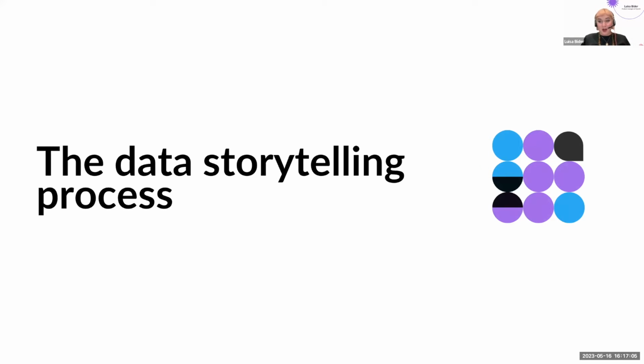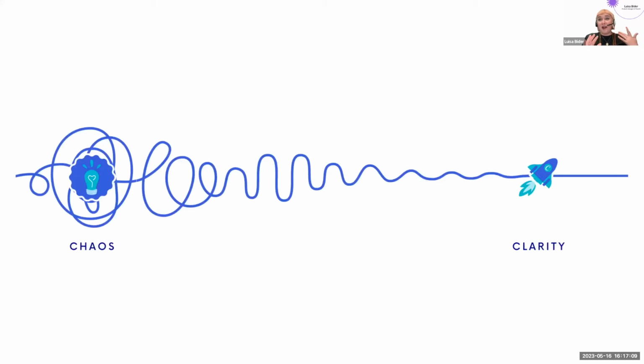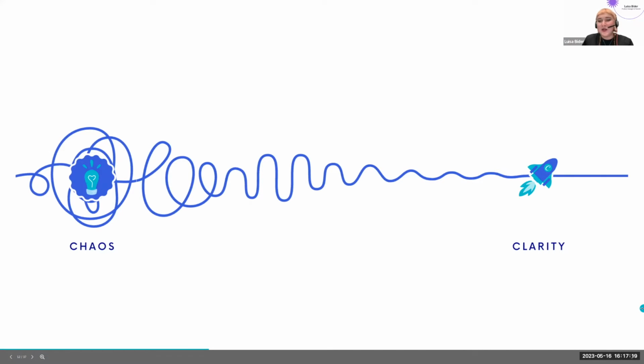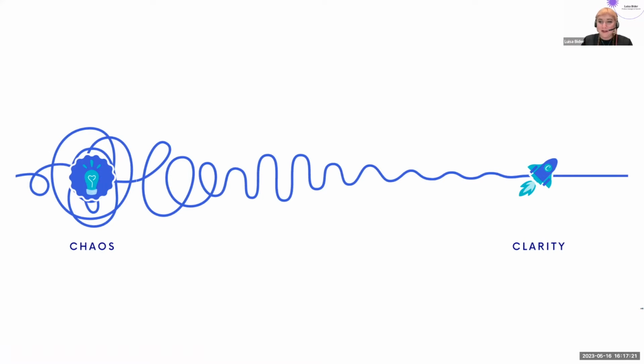Thank you so much for walking us through that. I would now like to talk a little bit more about the process behind the creation of the Westminster Accounts. So how did you go from chaos to clarity? How did the idea come about? I know you already touched on this. You have a couple of slides showing different stages of the project. So yeah, it'd be great if you could take us through those next.